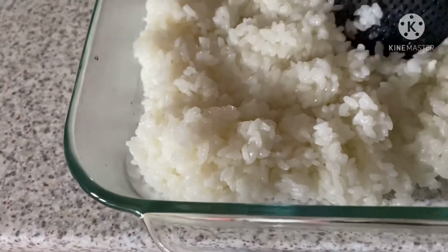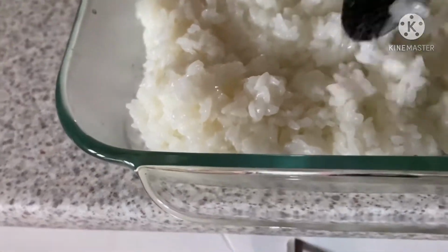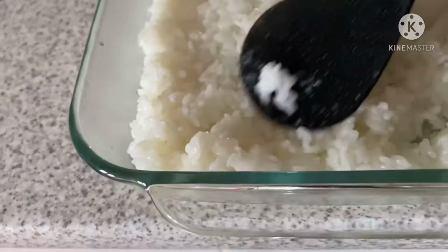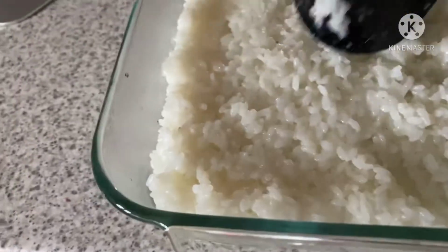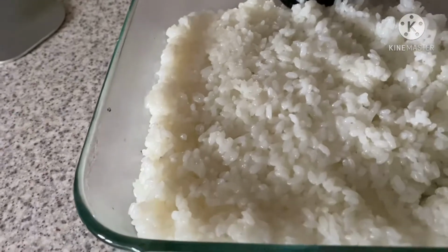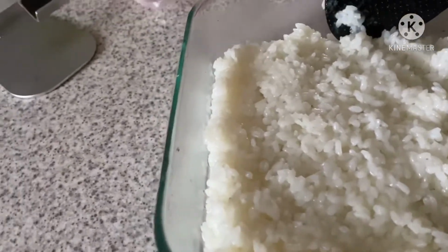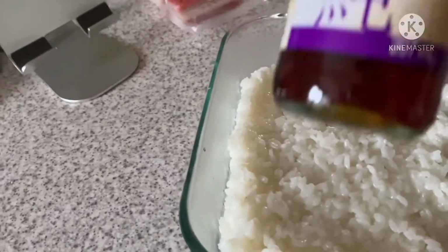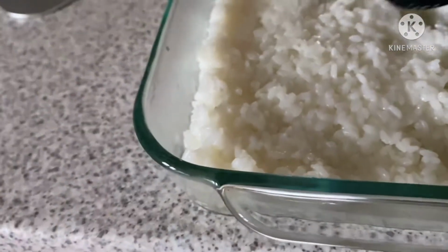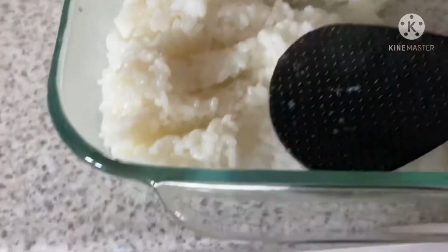Just so I transfer it in an oven dish, keep it cool, flatten them. We can put salt, rice wine vinegar, and sesame oil. Mix them together.